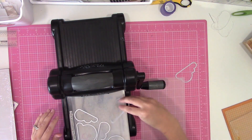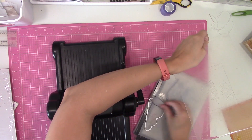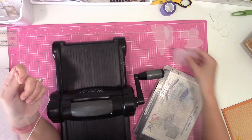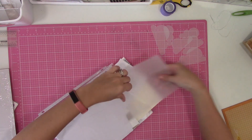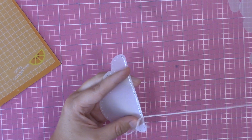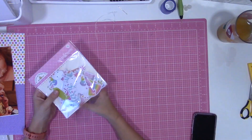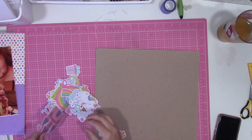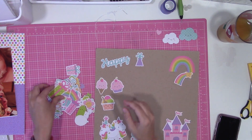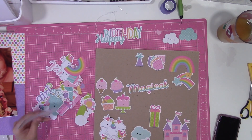I basically followed the sketch the way she had it and I don't think I did any real modifications — my photos were all the same sizes as hers. I did end up having to trim down my whole layout from top to bottom just because my papers got chewed up coming out of the pad so they ended up not really being 6x6 by the end. I went ahead and stitched around the edge of all of the 6x6 papers, then took some gold splatter and just kind of splattered the white area on the far left and far right to give it a little more interest. I showed these cloud dies in a recent haul so I made sure to leave them out on my desk as a reminder to try to use them instead of putting them away and forgetting about them.